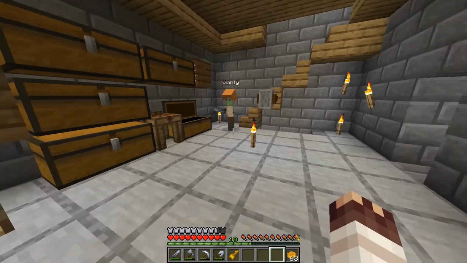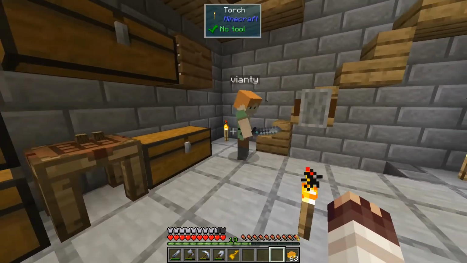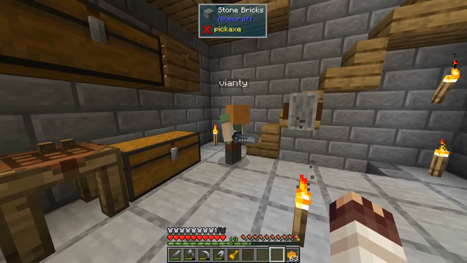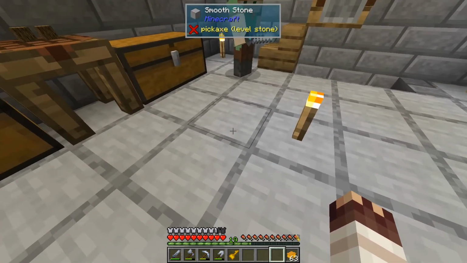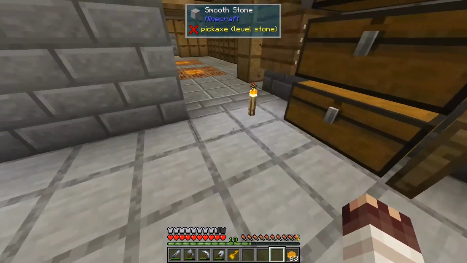Oh, I am so sorry. I was just going to wave and I just hit Mrs. GP and she's got a sword in her hand. Oh, I'm so sorry. Oh, I'm so sorry. Oh, she just walks away in disgust.